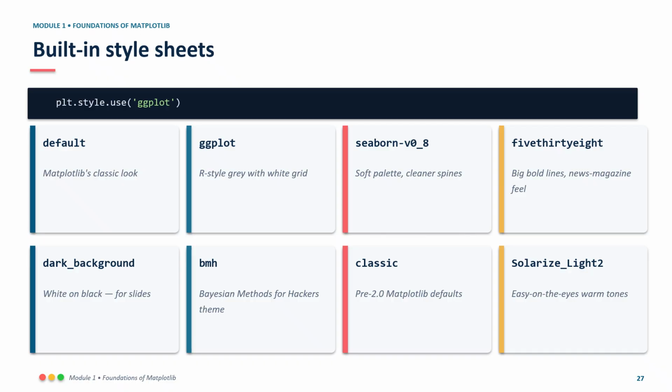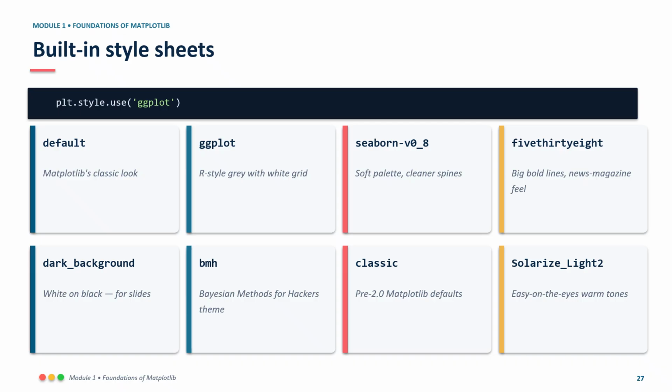It's one line that changes the color, font, background, grid, and overall view of every subsequent plot. So the default will give you a classical look, the white background, the blue line. It is okay if you wanted a classical look, or you can go ahead with ggplot. It is inspired by the R programming people. It is the famous ggplot2 library.